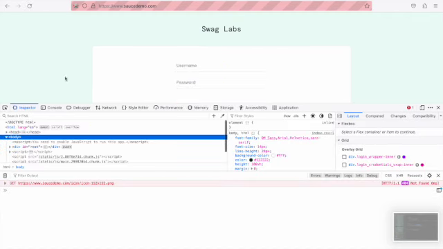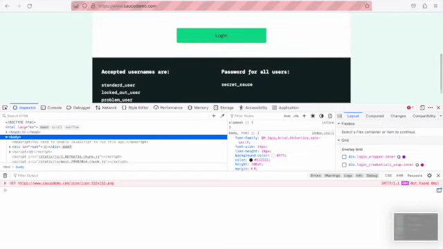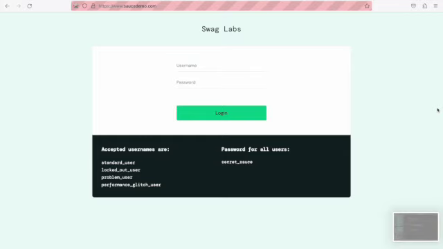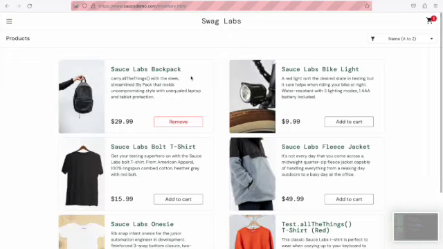I'll come here and make use of performance glitch, and then secret sauce login.